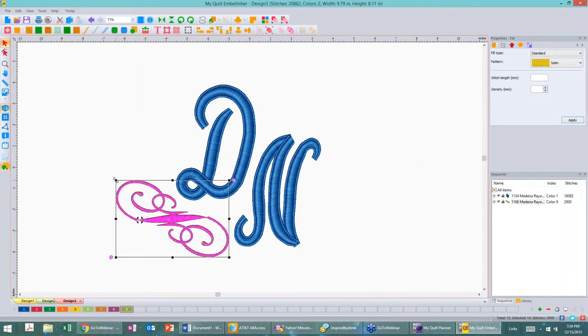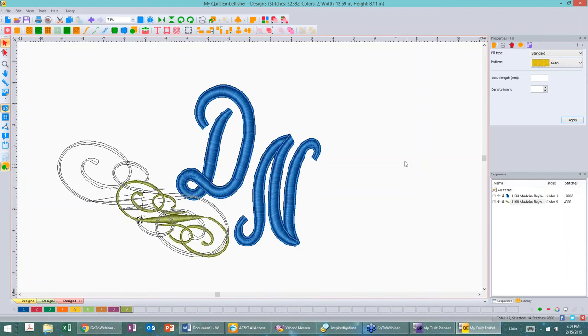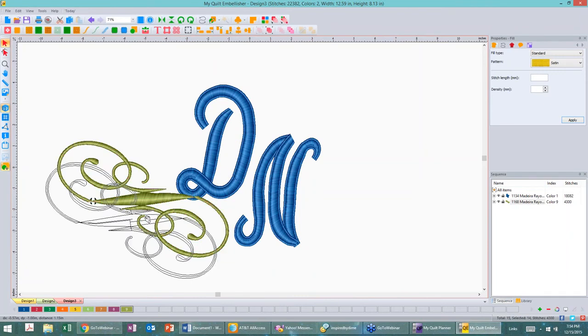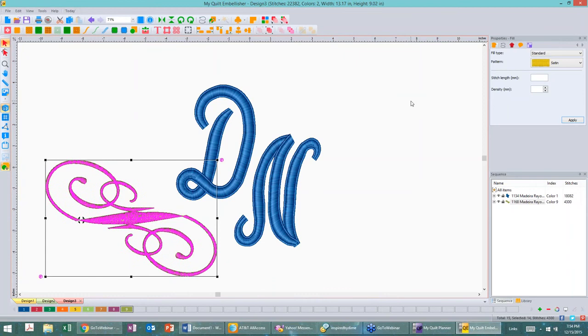But anytime you have a satin stitch, if you go in there and do that, it will change your satin on it, which is just a great way to personalize lettering and make bigger letters than what they recommend that you do with the software. So since it doesn't split it automatically in this program, I can manually tell it to split it, and I get a good outcome. Are you allowed to do any editing of the flourishes?